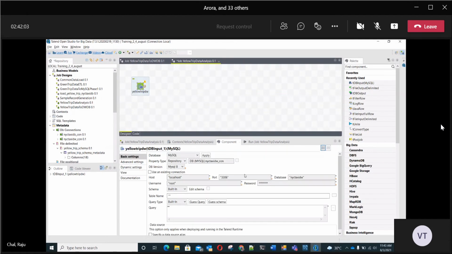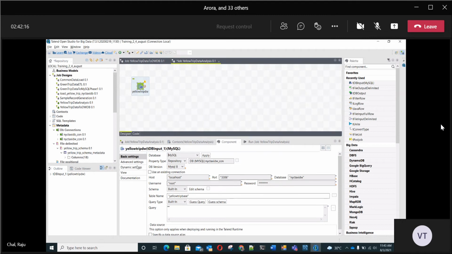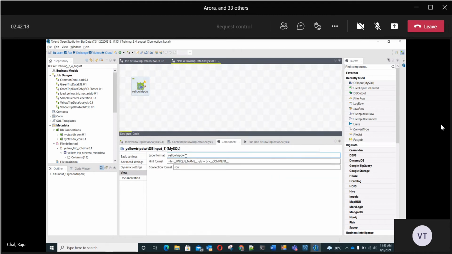Coming to basic setting. So here the table will be YOLO trip base. Let me change the name here also, YOLO trip base.